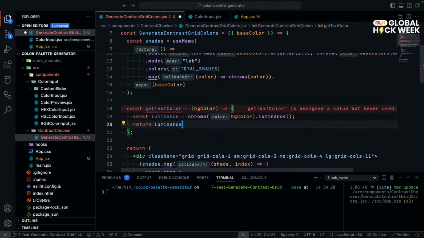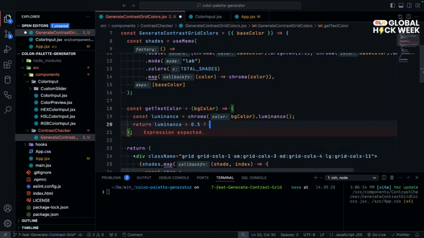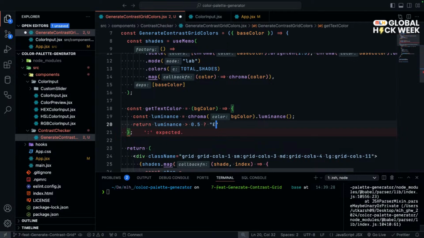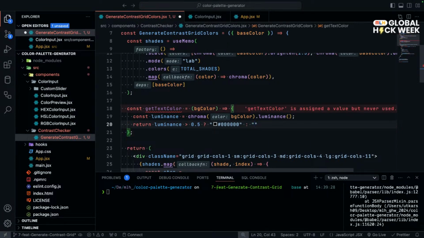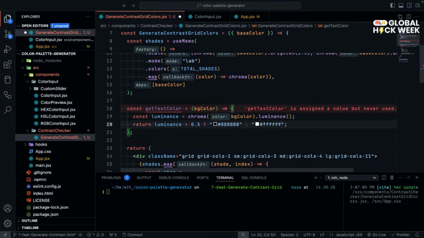If luminance is greater than 0.5, in that case the text color needs to be black, else it needs to be white. Okay, so that is our getTextColor.